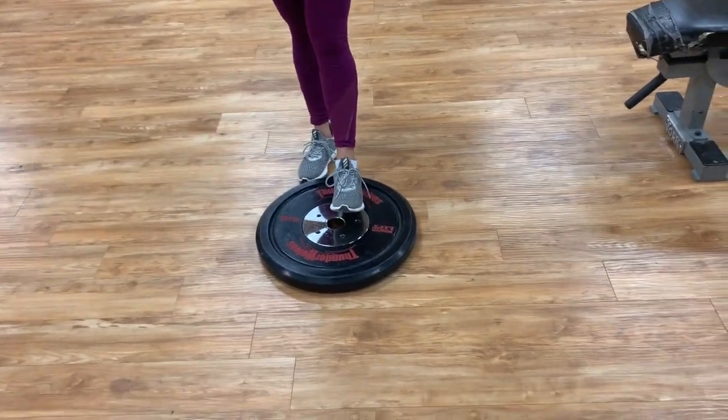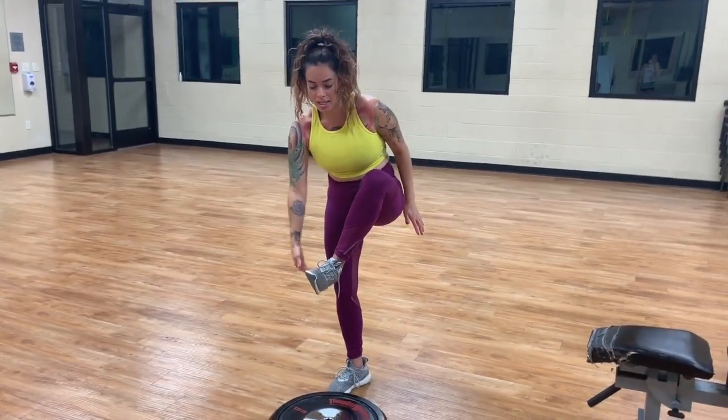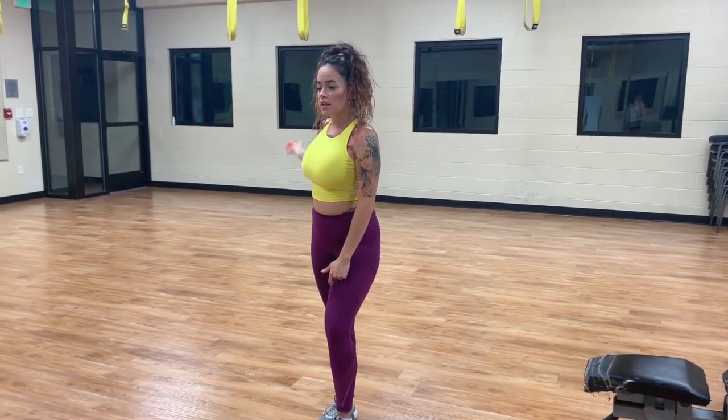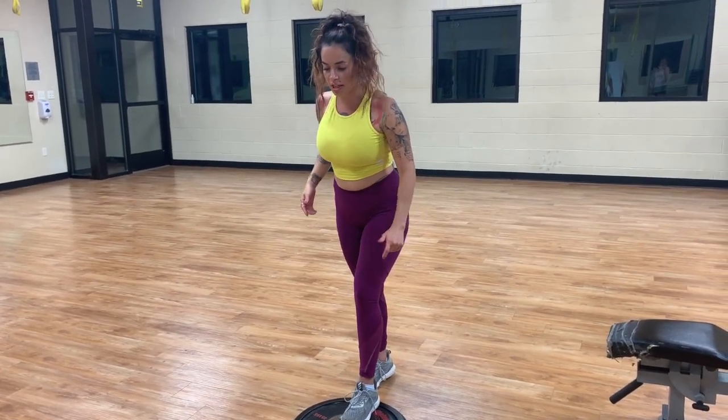Again, heavy in the heel, so that means all the weight of your foot that you're stationary in, that you're balanced on, should be right here in the heel of the foot. And then remember to kick that glute muscle, flex it up towards the ceiling, and squeeze and constrict that glute muscle when you're kicking it up.